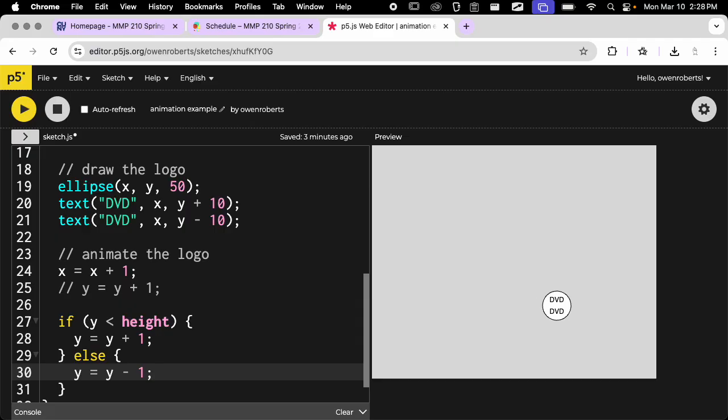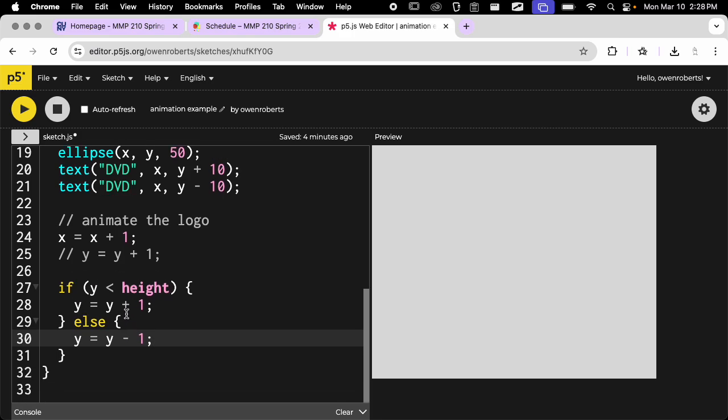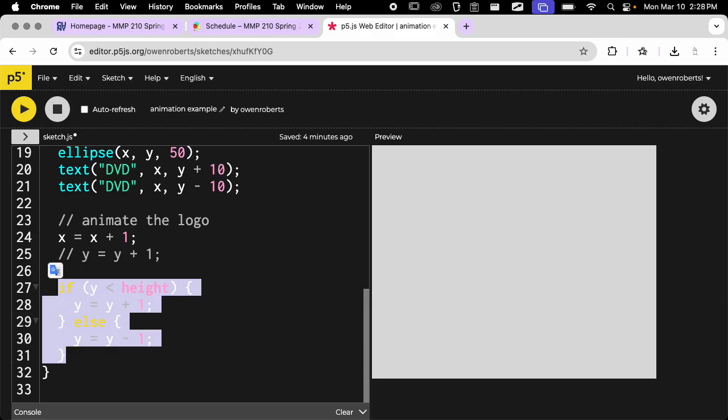This isn't really going to work because as soon as we get back to height, you can see what happens is that we just kind of go off the side of the page. As soon as we get back to height, then we're just toggling back and forth between those values. So to have better control over what's changing, we need to use another variable.